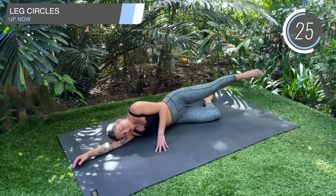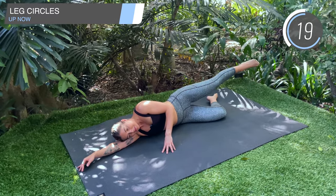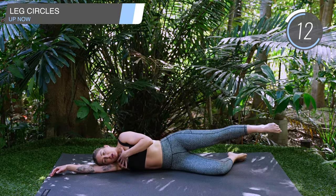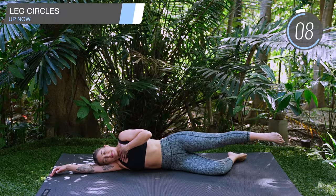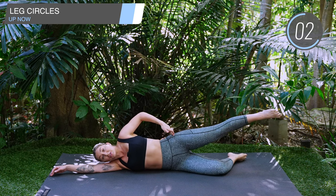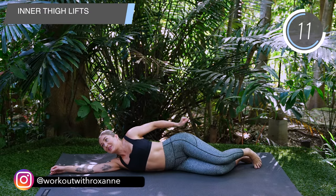So with this exercise, you're just breathing naturally. Nice deep breaths. Inhale and exhale. It's all about control with this one, keeping the top half of your body as still as possible. Checking your leg, making sure that it is in line with your hips and your foot is circling just a little bit above your hip height. Well done, guys. Oh, punch out that glute if you need to.